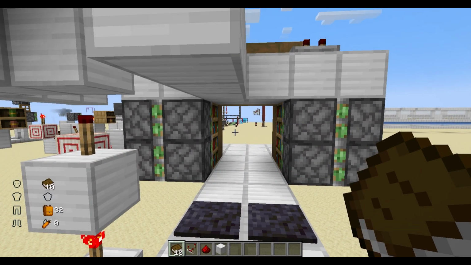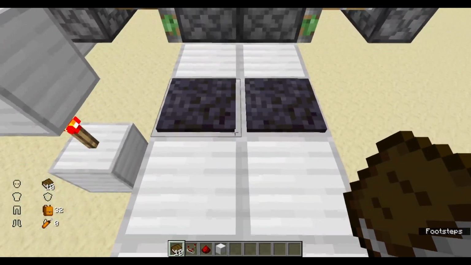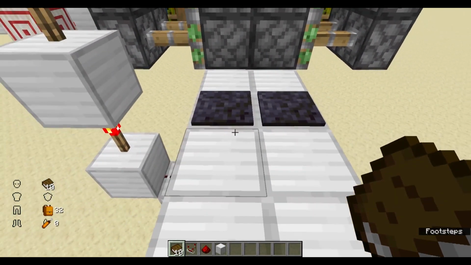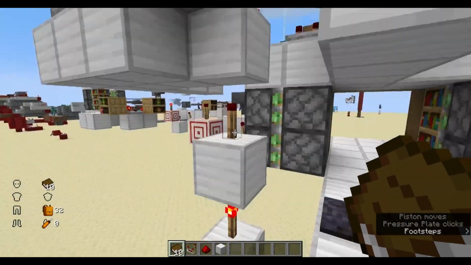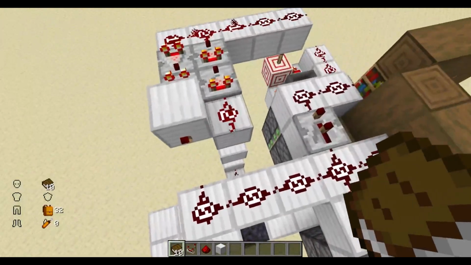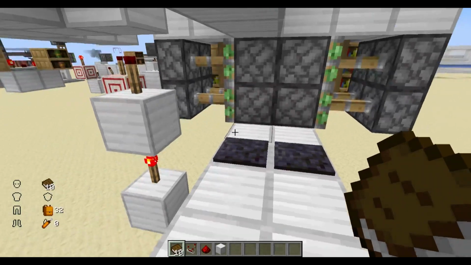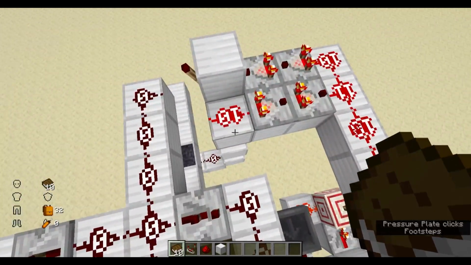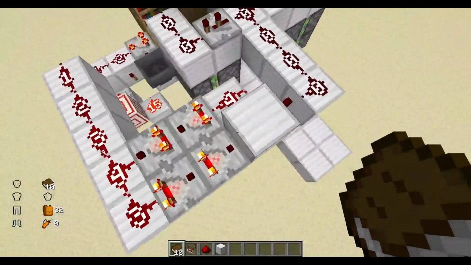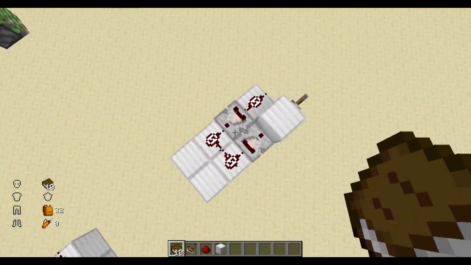So we're on the inside of your secret room or whatever it is right now, right? And this door is going to close off. You need to have a way out, obviously. So I've done it with pressure plates here, but you could do it with loads of different ways. And basically this just comes up here. It turns this torch on, this torch off, and then it powers this block of comparators. And the same thing happens. It's the exact same part of it here. So you walk forward, this powers that, and as you can see here, it counts down 11, same as before. Maybe it's a little too long, maybe you want it a bit shorter. Just remove some of the comparators, as you saw right here.